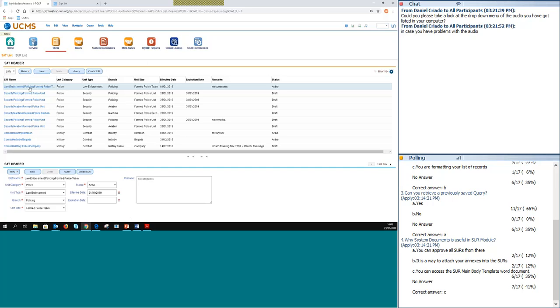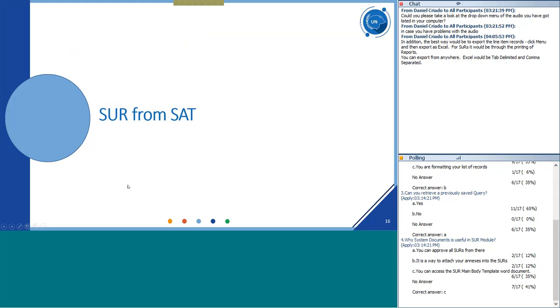I think that's all about the SAT. What I would like to do now is quickly go back to my PowerPoint to show you the overview of the steps for creating an SUR, statement of unit requirement, from an SAT.